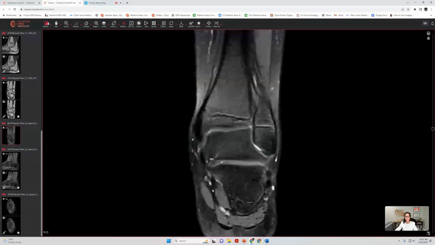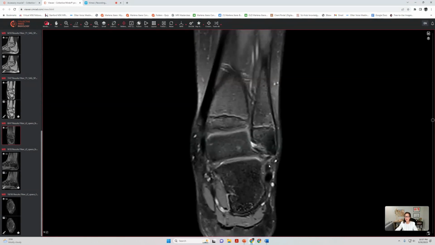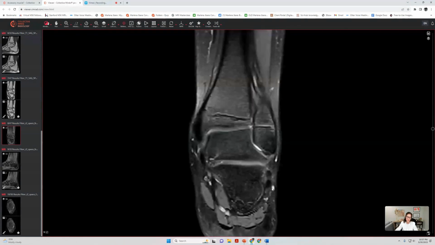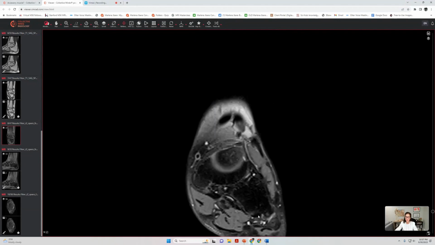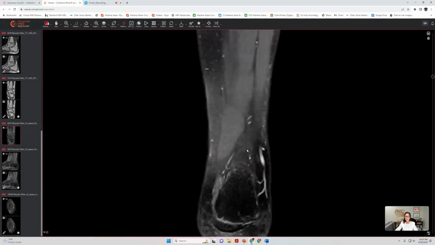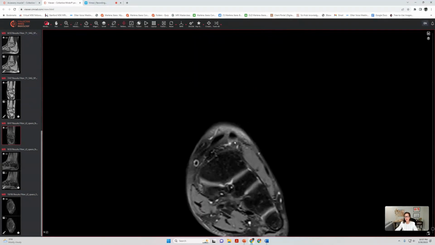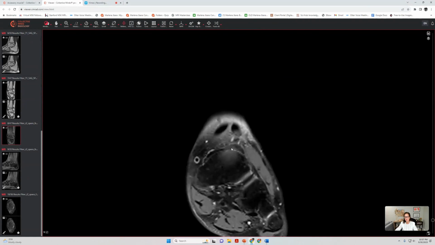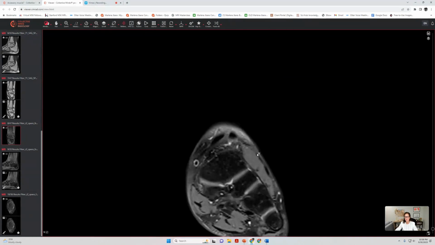In the coronal plane, moving to the lateral flexor tendons, we can appreciate our peroneus longus and brevis. We can see the inframalleolar peroneus brevis just distal to the calcaneofibular ligament. We can see the peroneus longus as it moves underneath the cuboid tunnel towards the base of the first metatarsal seen here. We can appreciate the region of the extensor tendons and even see coronally the region of the deep peroneal nerve, artery, and vein as it moves underneath the region of the superior extensor retinaculum.